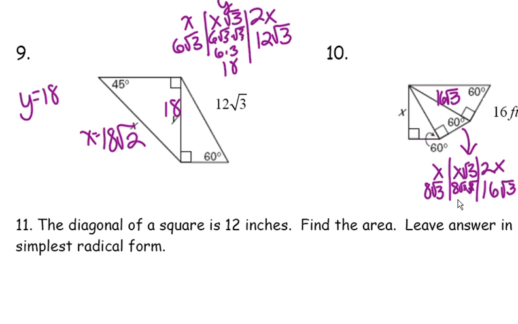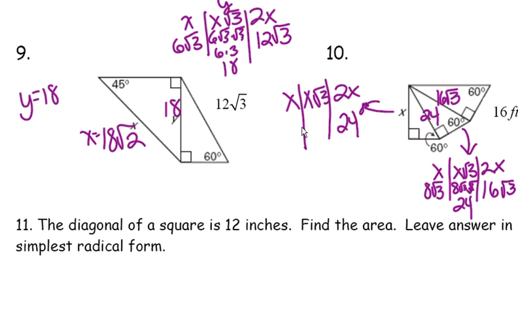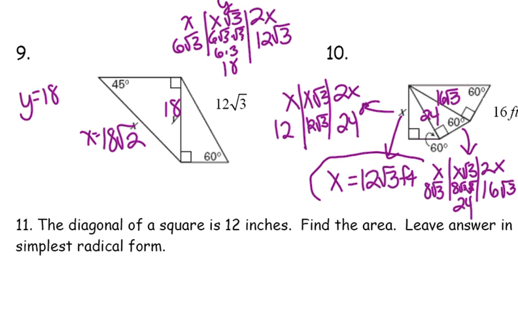Sorry, times radical 3, which means that it's 24. So this piece right here is 24. Well, if the hypotenuse of this triangle right here is 24, x radical 3, 2x, then that goes underneath the 2x, 24, which means that x is 12, which means that x radical 3 is 12 radical 3. So the thing that I'm looking for, x, it's the long leg of that triangle, which means that it is 12 radical 3, and my units are feet. And that's my final answer.